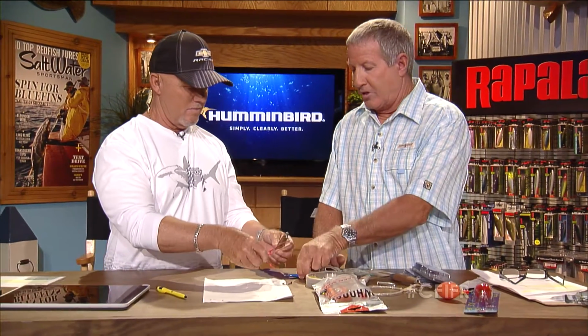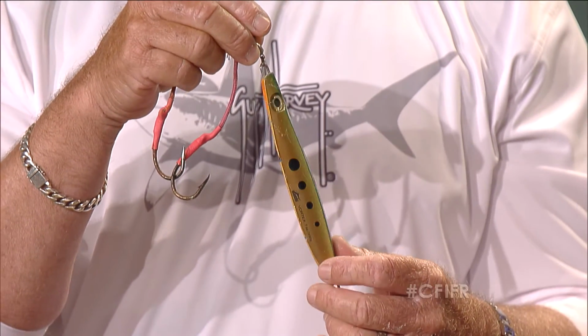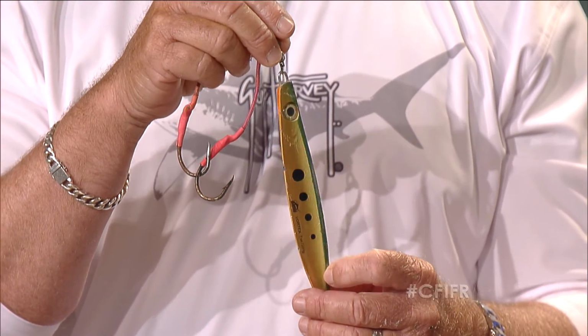All right, now some of these places, like the oil rigs, some of the wrecks, some guys like to jig for them, Jimbo. So we're going to use these metal jigs? Butterfly jigs, metal jigs, they work great on tunas, especially if they're down deep. Watch your depth machine when you get in these known tuna areas. When you're on the birds, watch your depth machine, and often you'll mark those tunas down 100 feet, 150, 300 feet, and have your jig ready on a big spinner or a conventional. Drop it down to the depth that you're marking them and work it, and you will get tuna bites.